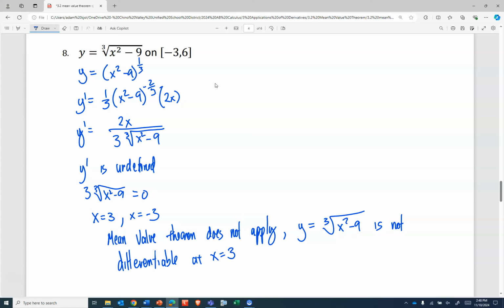So we want to choose that one, not the negative 3, because remember the mean value theorem says a function has to be continuous on the closed interval, so in this case the entire negative 3 to 6, and differentiable on the open interval negative 3 to 6. And so this negative 3 down here doesn't really cause us any problems, because that's at the endpoint of an interval we're not using. All right, let's do one more.